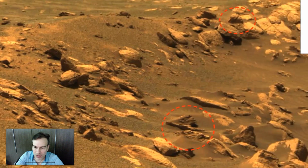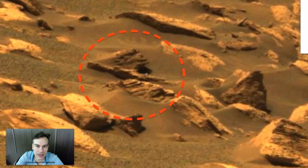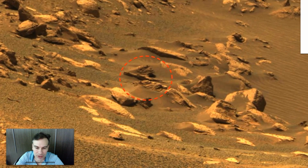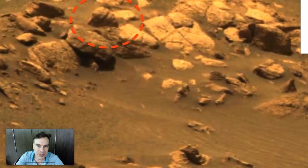And let's move over to here. Here's another lion-like face. Right here is more like a Chinese dragon face. Very difficult to see. Here's a lip here, lower lip, nose, big bushy eyebrows, and hairy forehead. The species of this one I've seen before. I've identified this thing as a Chinese lion. If you know what the Chinese lion is, this is what the face looks like. If you don't, you might have to Google it. There are quite a few anomalies here. Here's another face looking up at the sky.